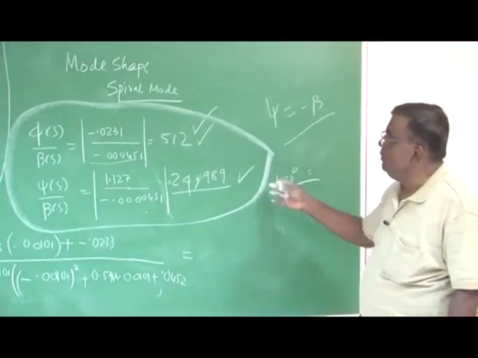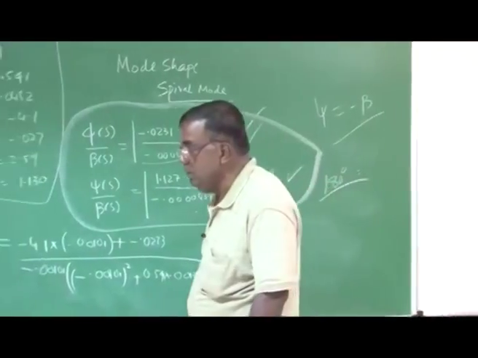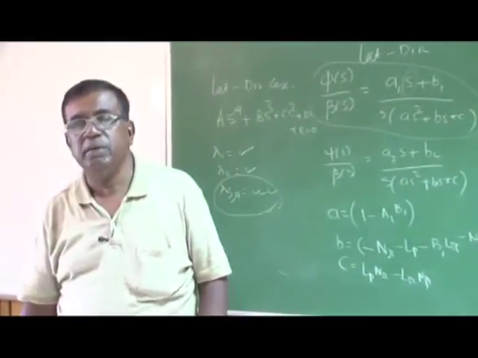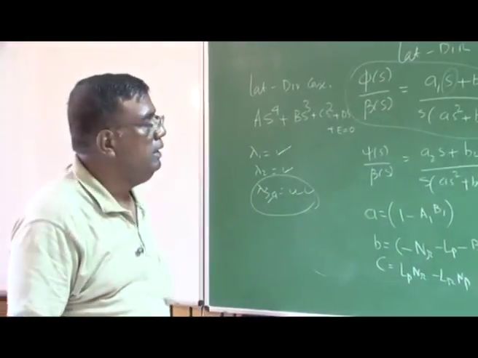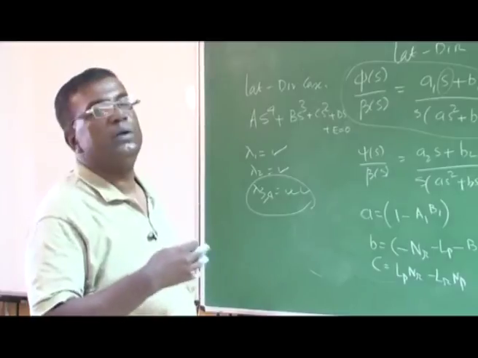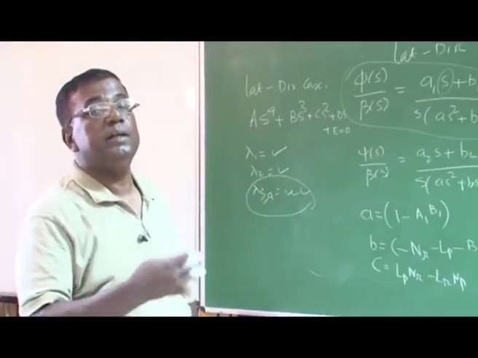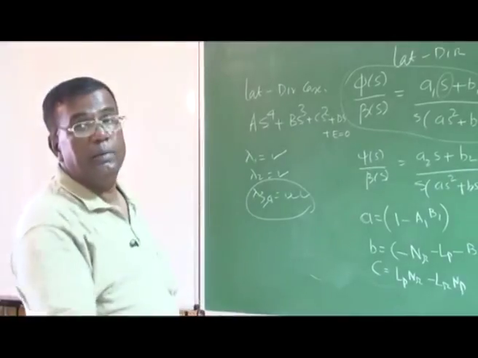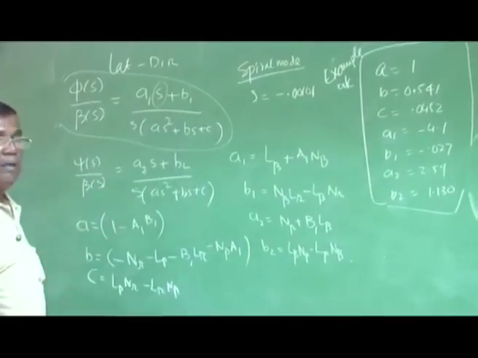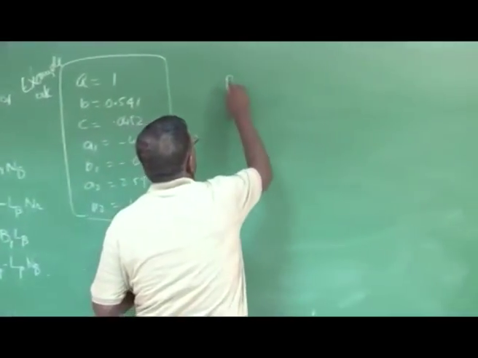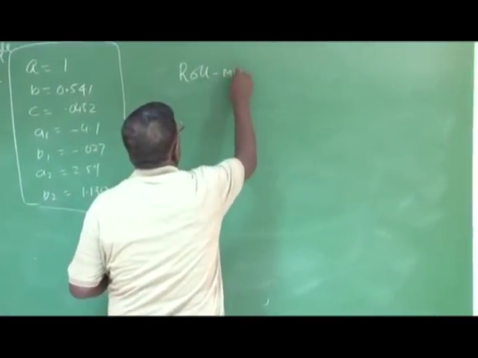So which is also giving you a correct information. What is interestingly important for you is that beta participation is very, very negligible in this spiral dynamics. So you can design a controller and give priority, and which variable you have to give priority, this will help, right? So we have given an example of spiral mode. Now we talk about roll mode.